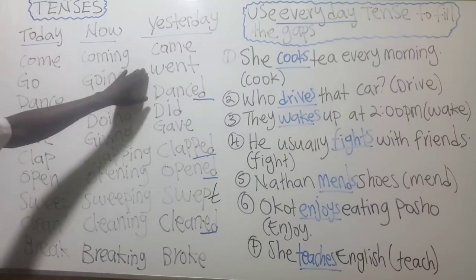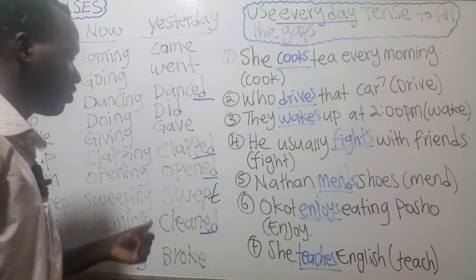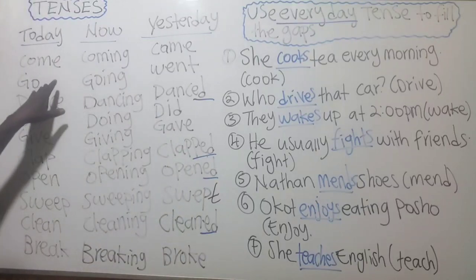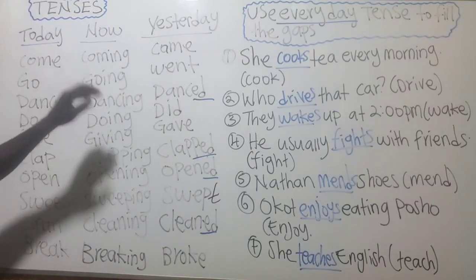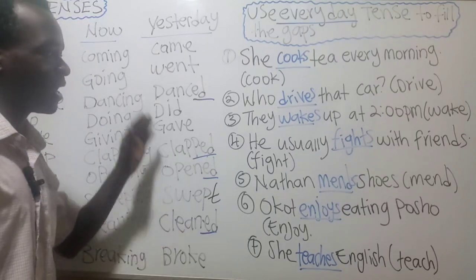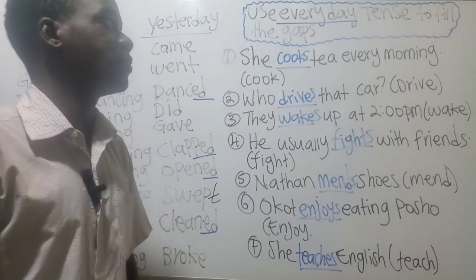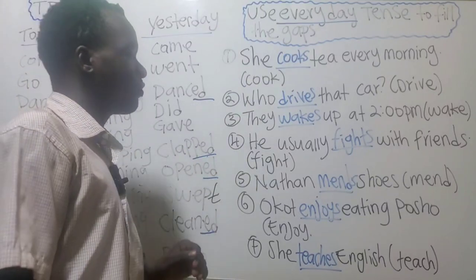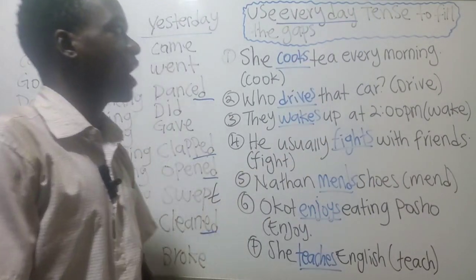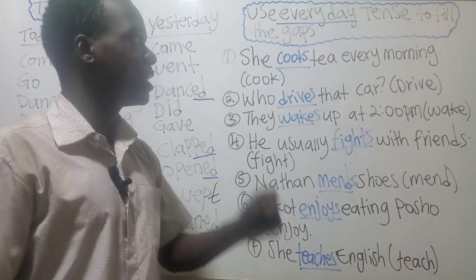Here we have the use of ing and then the verb changed into ed or into irregular. Okay, irregular means change completely. For example, go, went. It's never the same. Okay, completely different. Do, did. That's why it's called irregular. Some of them are irregular and some of them are regular. But here, we don't have the use of regular and irregular. Here, we just have the use of S or ES.